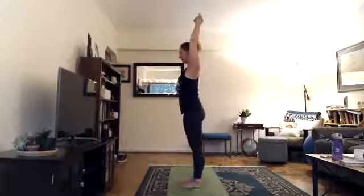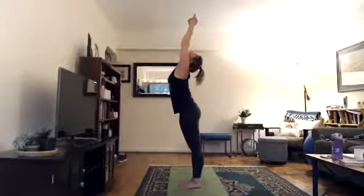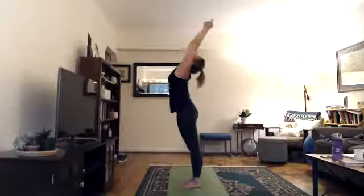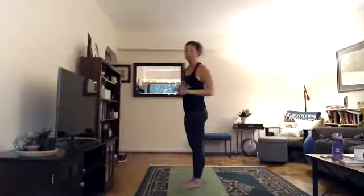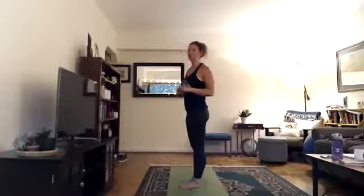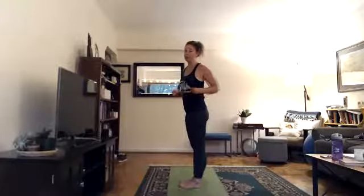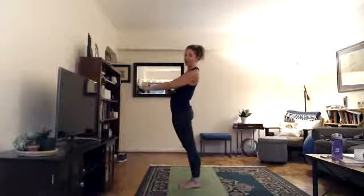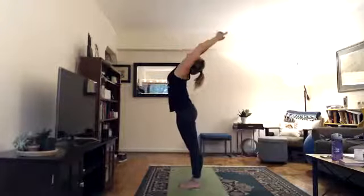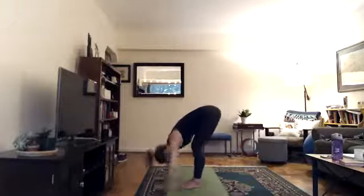First back bend: take a deep breath, full lungs, keep your eyes open, relax your head back as far as it goes. Squeeze your butt, lift your chest, and immediately bring your arms back with your ears — try to touch the wall behind you. Whole spine back-bending from coccyx to neck — lower, middle, and upper back. Keep weight in your heels, lock your legs, push stomach, thighs, hips everything forward and bring your arms back. Look back, fall back, go back more. Change — inhale to come up, big stretch, exhale bend your knees, fold, drop your head, go for a walk, move your hips.